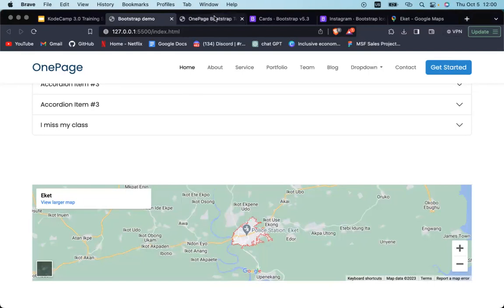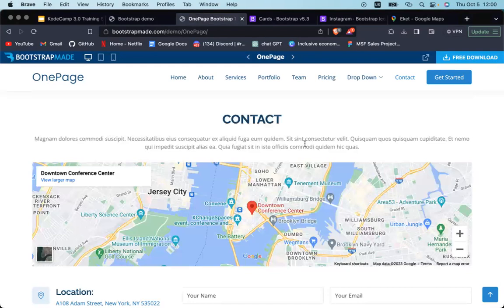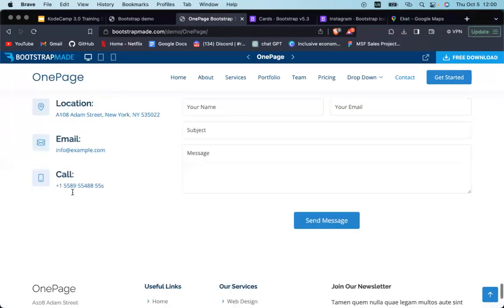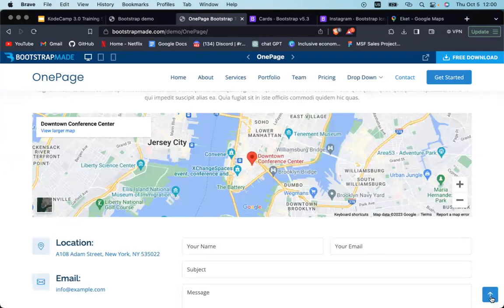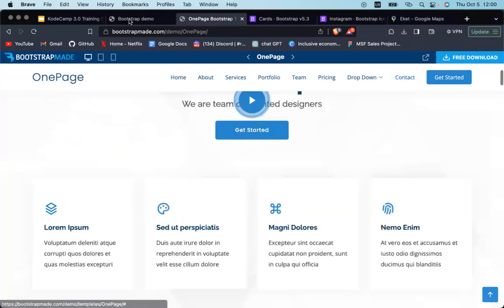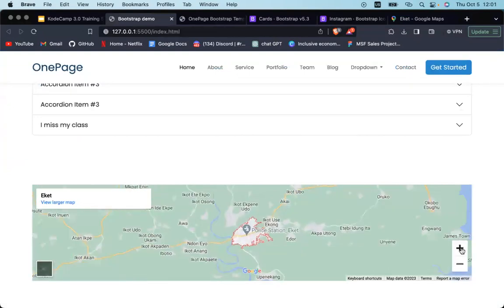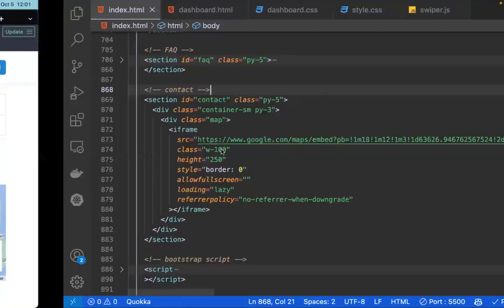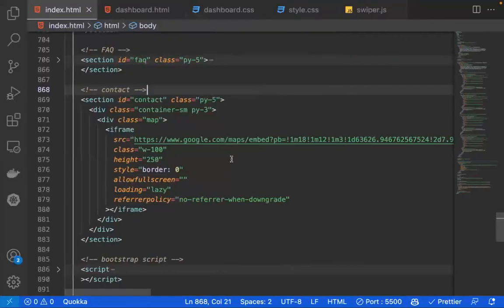And don't forget to include your H1 and then your paragraph. I believe we can fix this one on our own. And yeah, this one is JavaScript, we don't have to worry about that. So this one works also. So Gospel, you don't have to stress yourself when it comes to maps. Google provides everything for us. All we need to do is copy the iframe and paste it where we want to use it and decide how you want it to look. So that's that about that.